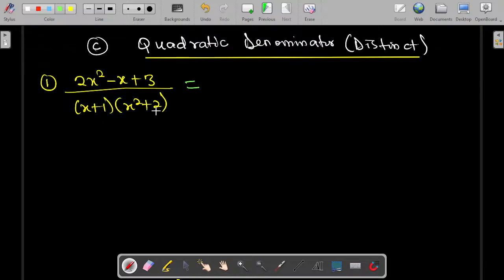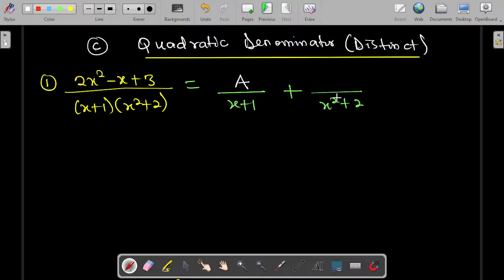So here it means that you are going to have 2 denominators, that's 2 fractions. Okay, so the first denominator will be x plus 1, and the second denominator will be x squared plus 2. Okay, so when you have something of this nature, how do you simplify into their partial fractions? Now I have already split, so the question now is, what is going to be my numerator? So this one, the denominator is linear, so the numerator will be a constant, so we can use a there.